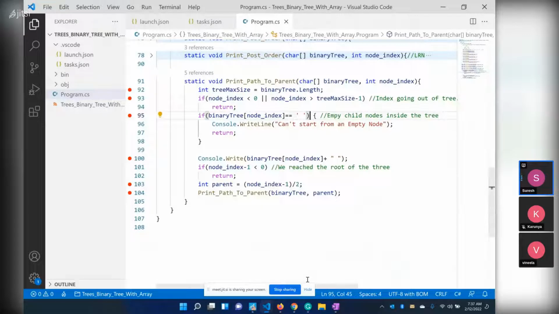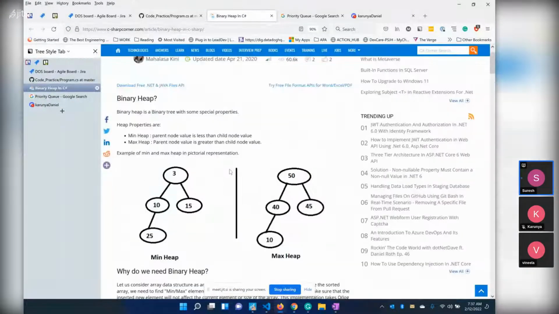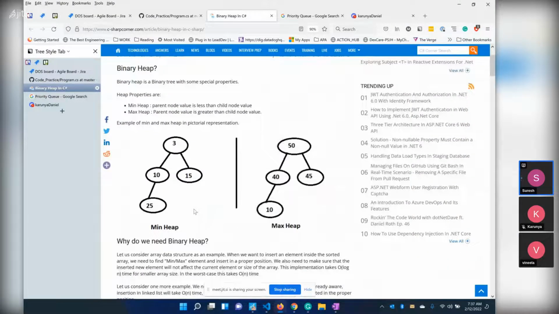We also discussed heap last week, right? So this is the heap, max heap, min heap. Min heap, as we discussed, means the minimum element will be on the top. At any point of time, the minimum will be on the top, and if you go down, the next minimum will be either left or right.